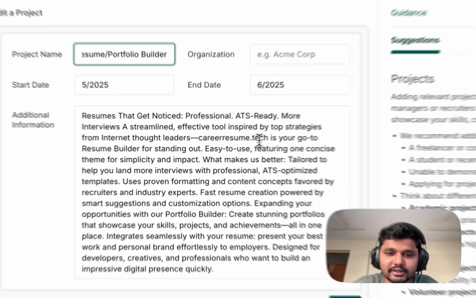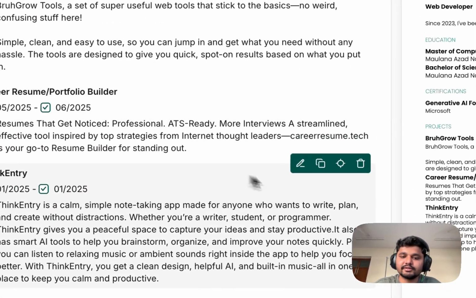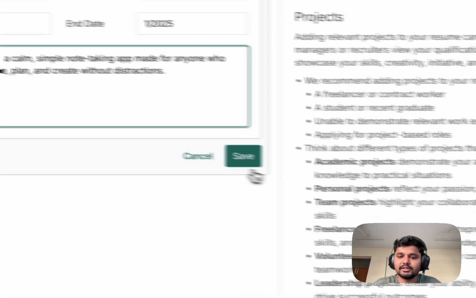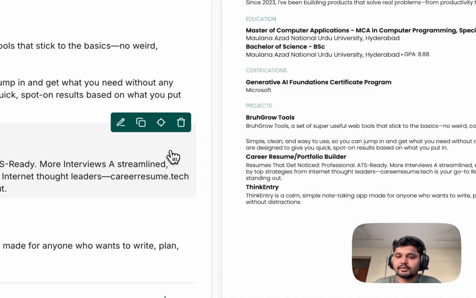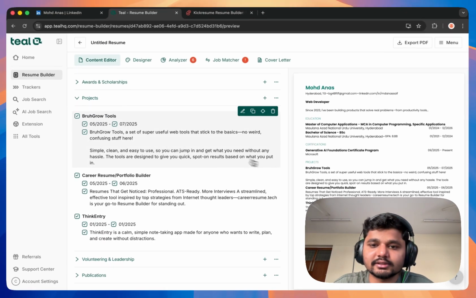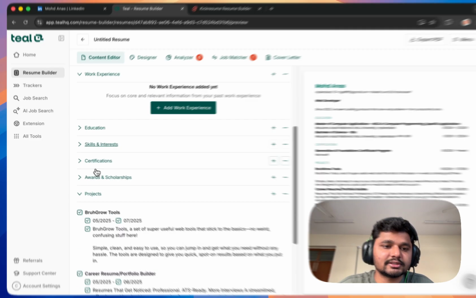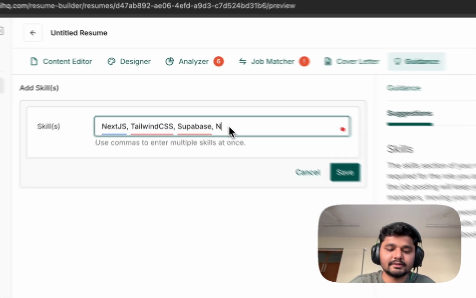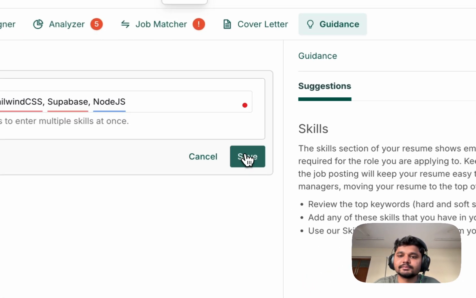Okay, I'm just making this. Oh yeah, also that is not good. Just give a small brief information about your projects and try to give it in a bullet list here. Okay, this looks more nice and smaller, and you can add more things. Like, I want to add skills. This is showing already, and okay, save.